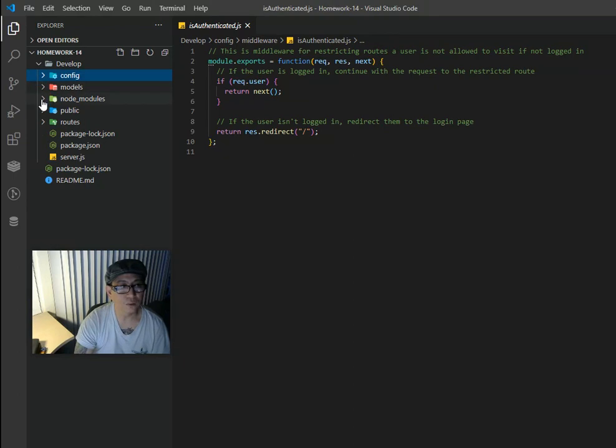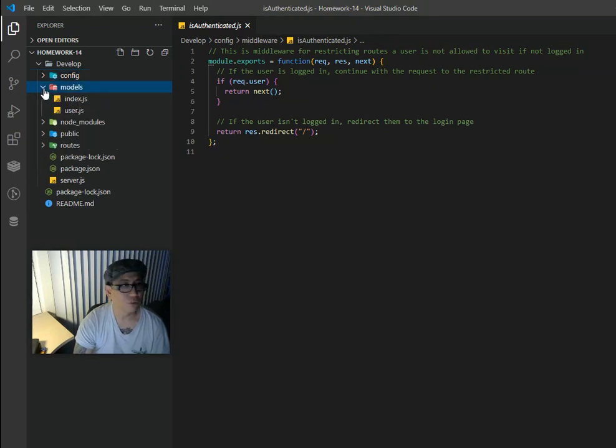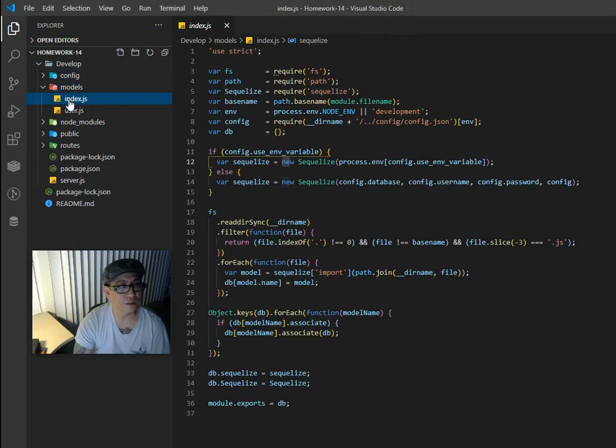Then on our models folder, we've got the index file over here, used to restrict. Basically, this is saying it's conditional. So go into MySQL to check the database and call up the usernames and passwords that are in there. It also creates new entries, associates, and establishes and exports the database, all the good stuff.